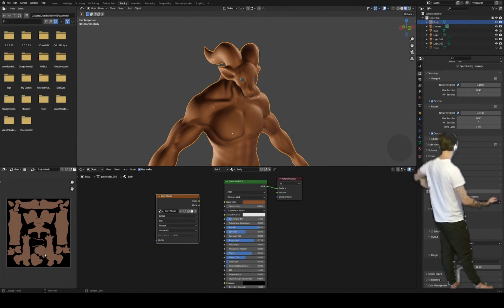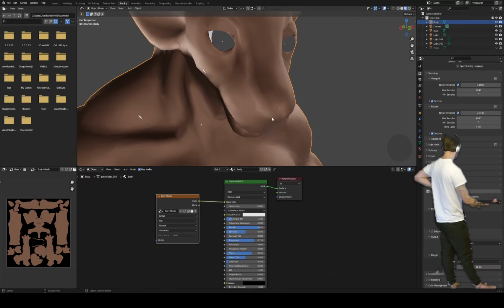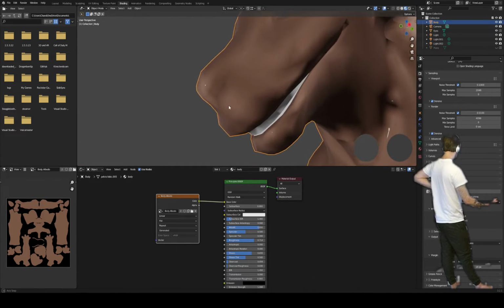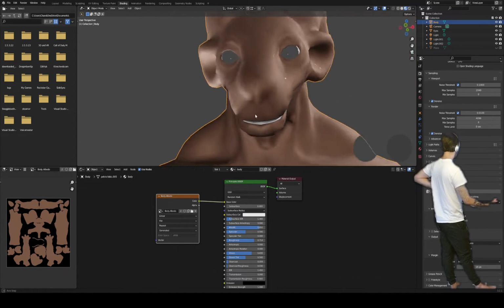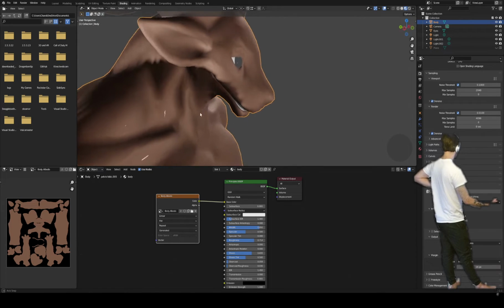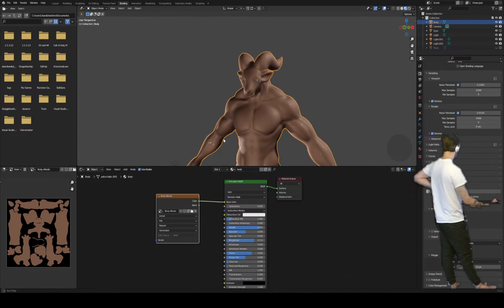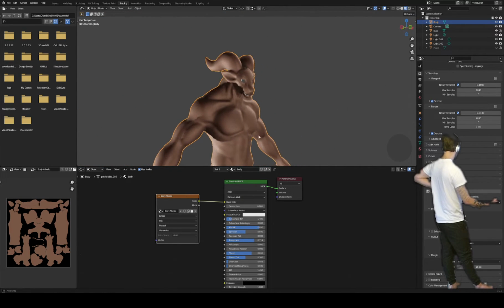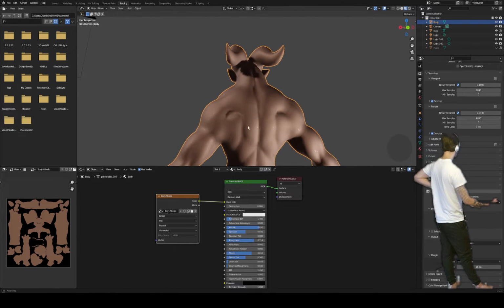And what I want to test is when I throw this color into the base color here, does it look pixelated in some areas? You can usually and obviously see pixel seams. Like I said, sometimes seams, but I kind of hid them along the muscles. They're not nearly as obvious as they used to be.